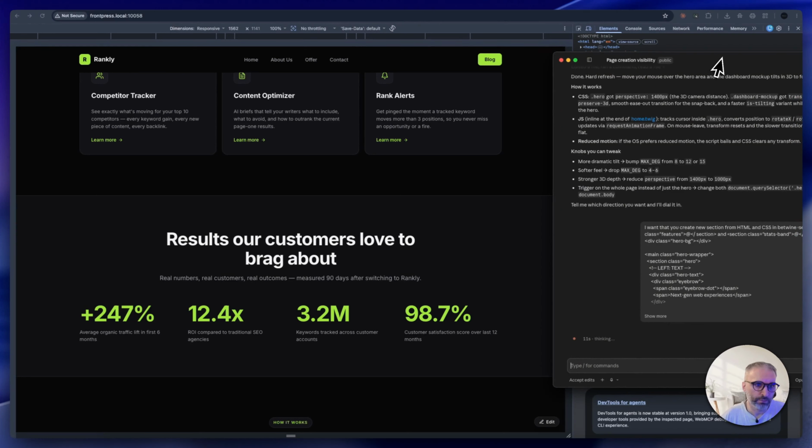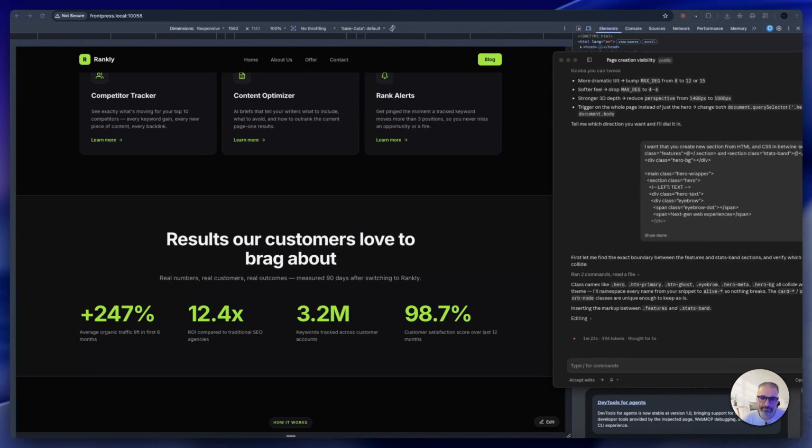So I told him we have this section and this section. I have HTML and CSS. I want you to create a new section in between these two with my HTML and CSS code. Let's see what he will do.